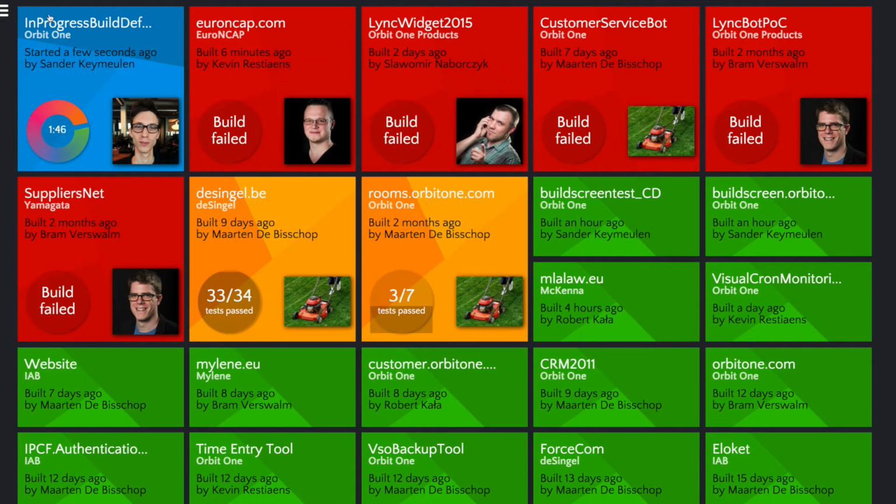So what are we looking at here? We're seeing a bunch of rectangles. These represent build definitions. Their status is reflected by their background color. So I'm guessing red means bad and green means good? Yes, it's right. There are 6 status colors available. So green means build succeeded, yellow is partially succeeded, red is build failed, light blue is not started, blue is in progress, and purple is stopped.